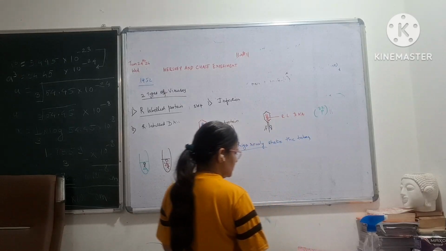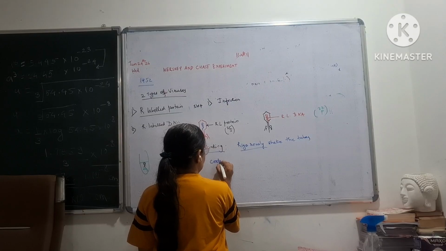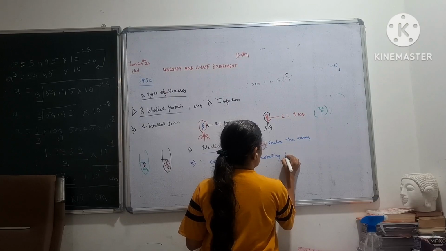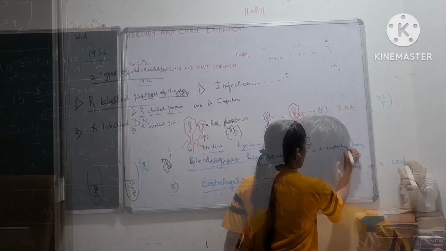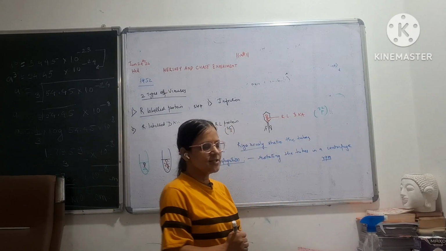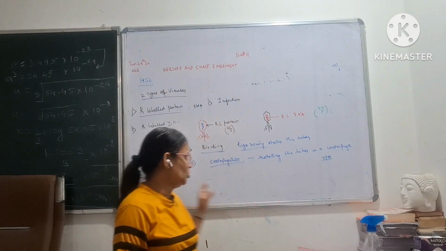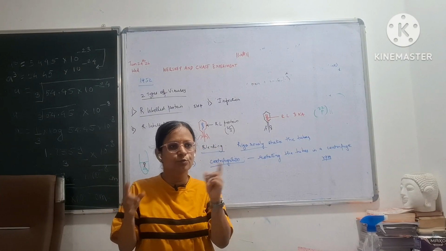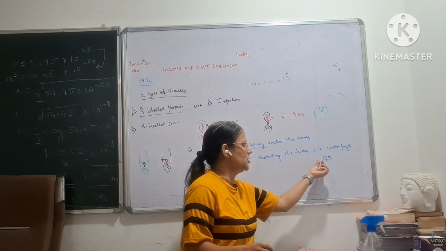And then the third step is centrifugation. After shaking, you allow it to centrifuge. Now what is centrifugation? Centrifugation simply means rotating the tubes in an instrument called a centrifuge at one particular speed, that is called rotations per minute. There is an instrument called a centrifuge wherein you can insert the tubes. You can place these tubes in that instrument, close the lid, and allow those tubes to rotate at a very high speed, at a particular speed, that is called rotations per minute.